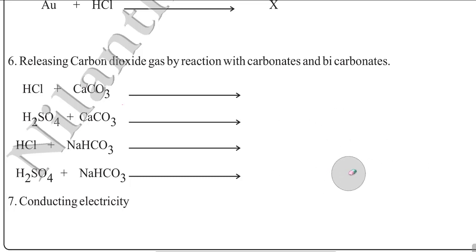Right. Then first one, children, HCl acid is there. It reacts with the calcium carbonate. Calcium carbonate is the limestone. In the coral reefs, in our bones, in the shells of the snails, we have calcium carbonate. Then HCl reacts with the calcium carbonate. What happens, children? Chlorine goes with the calcium. Calcium chloride, it will become, right? Ca, calcium joins with the chlorine.